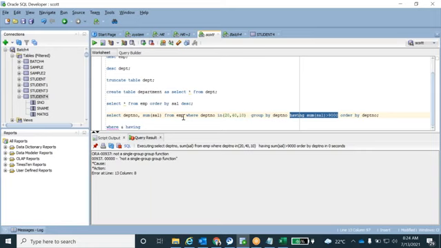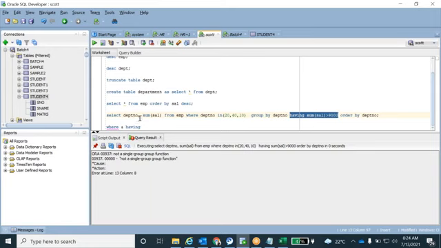What is the WHERE clause? What is the HAVING clause? When are we going to use the WHERE clause? When are we going to use the HAVING clause? The WHERE clause we can use in a general condition anytime. The HAVING clause we have to use only after applying the GROUP BY clause. Without GROUP BY we can't use HAVING. Without HAVING we can use GROUP BY, but not vice versa.